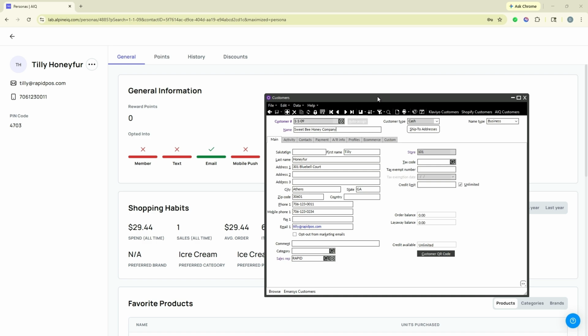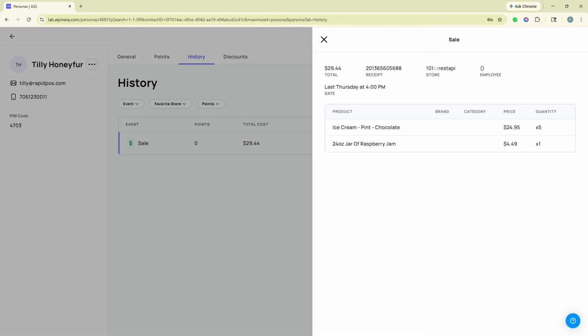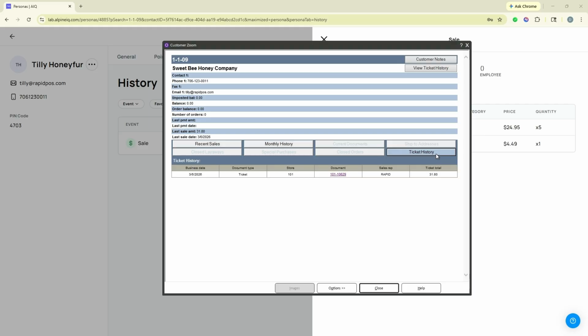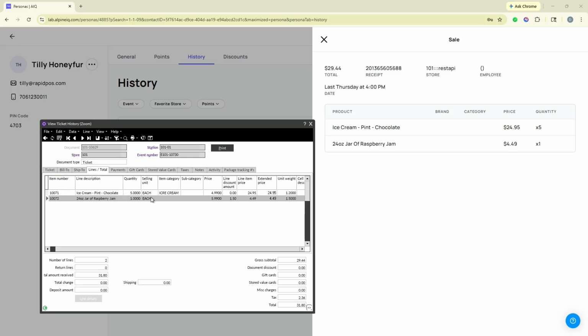Let's also take a look at one of this customer's transactions. So they had a sale, and let me bring up that same sale from Counterpoint. And here we can see on the lines that there was a discount, a line discount amount of $1.50. So if you're entering discounts into Counterpoint, these will show up sometimes as line discounts, or if you're doing an overall document discount, that would appear down here.